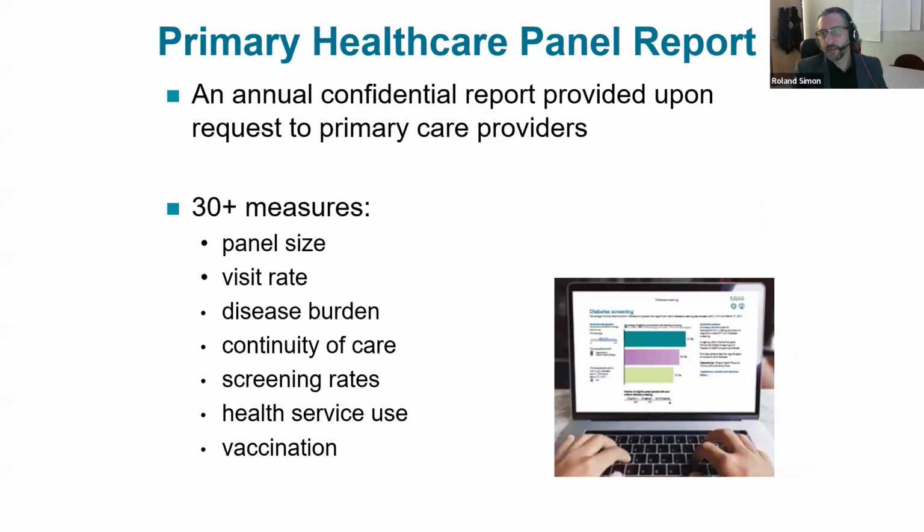The panel report is likely the one most people here are at least somewhat familiar with. It is a confidential report to providers about their patients and their panel, including panel characteristics like size, burden of illness, deprivation indices, screening rates, continuity, and patient utilization of services, inside and outside of the clinic walls. Those panel reports are confidential. They're not shared with anyone other than a physician unless requested. We do have a request system, and at that point, with permission, we can share them with PCNs, clinic staff, anybody like that.